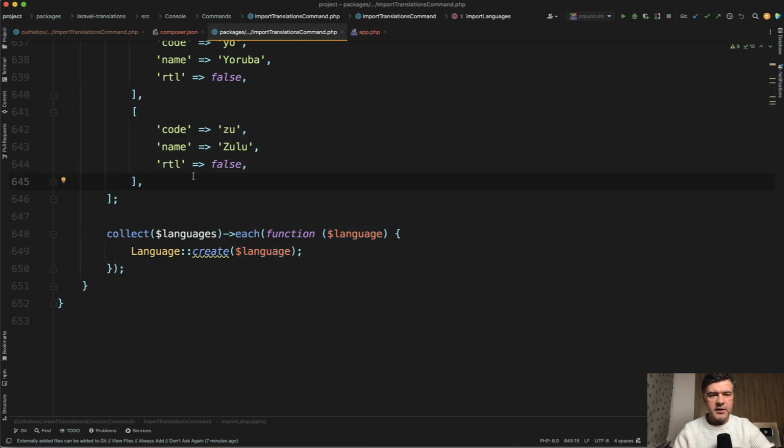In the current case, it's 127 languages from what I remember, so 127 queries to the database. We can, of course, optimize that. First, how did I find out that there are many queries in the database? I will show you two tools to test the amount of queries from an artisan command.